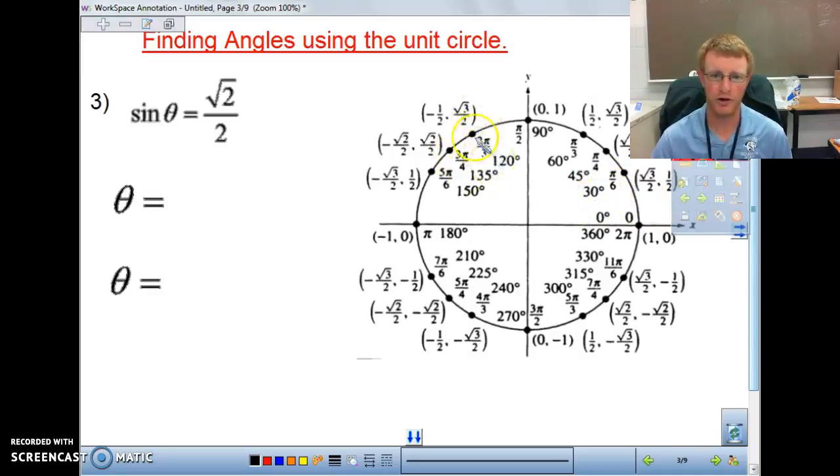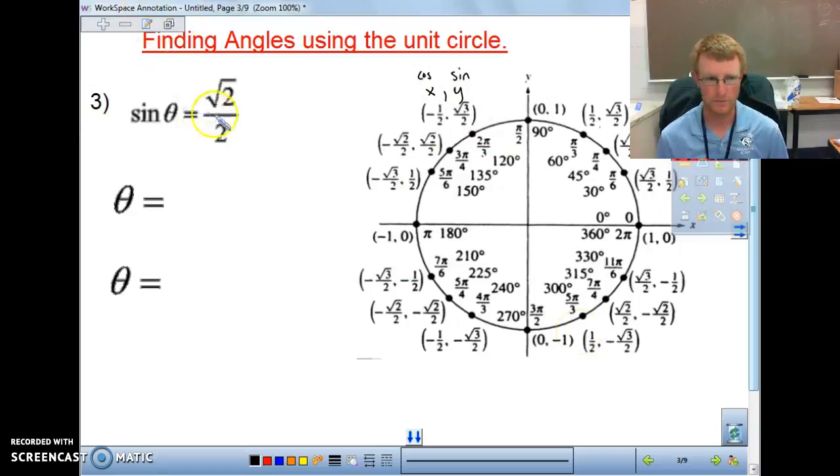So if you notice over here, we have 2 pi over 3. The x value represents the cosine, so the cosine of 2 pi over 3 or the cosine of 120 is always going to equal negative 1/2, and the sine of 2 pi over 3 or sine of 120 is equal to the square root of 3 over 2. These are just the coordinates that we have, the x value and the y value, or the cosine value or the sine value at each of these angles all the way around.